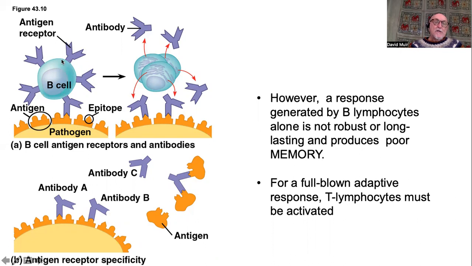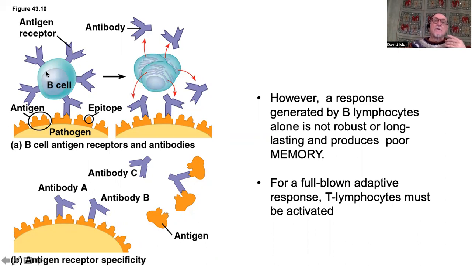A B cell which is able to interact with epitopes, or small molecular portions of this whole antigen, will bind with their receptor there. If they bind enough, this is key. It doesn't work if you just have one. You actually have to have several bindings like this to stimulate this B cell. If you stimulate the B cell by having enough binding, the B cell will clone itself. And when it clones itself, it changes its form completely.